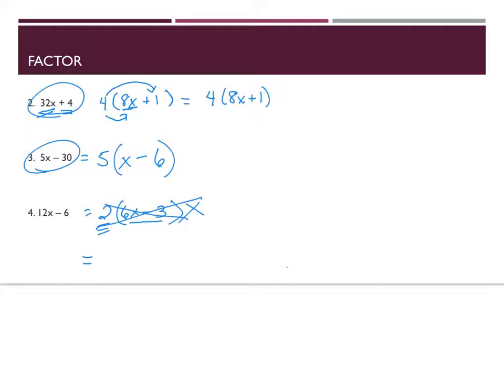The greatest common factor that goes into 12x and 6 is actually 6. And if I pull out a 6, 6 times 2 gives me 12, keep the x. 6 times 1 gives me 6, and it needs to be a negative so that I get a negative 6. Now, not only when I distribute do I get 12x minus 6 as my answer, but if I look inside my parentheses, I know I don't have a common factor left inside, so 6 was the largest common factor. This means I factored it correctly.